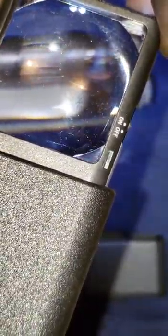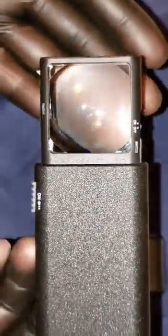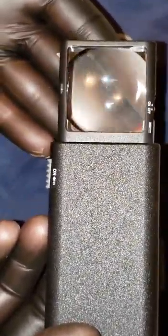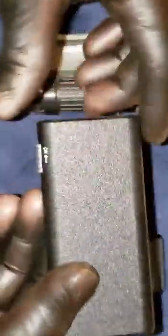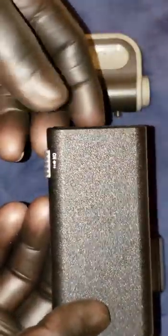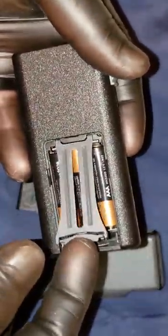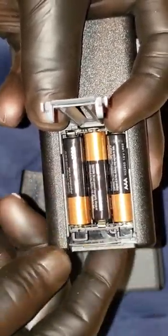You can see your on/off switch right there. If you turn off the LED light and you don't need it — because it's bright outside or you find a coin and you want to look at it — you don't need the lighting, so you turn off your LED light. If you're indoors, the way I usually do it, I turn it on. To protect the magnifying glass, you put it back, slide it back in there, and you can just store it wherever you like. This also requires three AAA batteries.